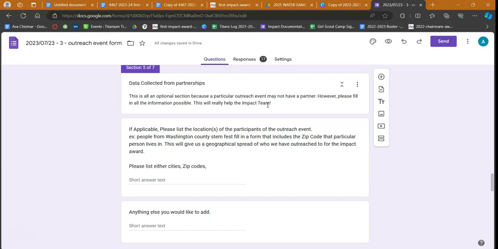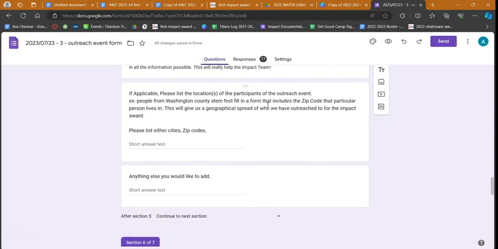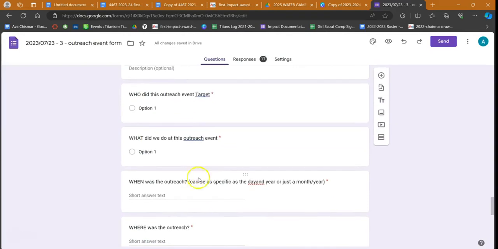But the issue that the impact judges had with it whenever we had gotten feedback was they want to see it be global. And so thinking about it like that, we can maybe have a person from Michigan that was from this outreach event, or somebody that was maybe from France or Britain that was here by some miracle, right? So then we have international outreach. Anything else you'd like to add?